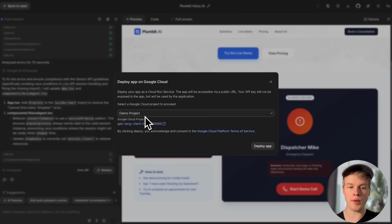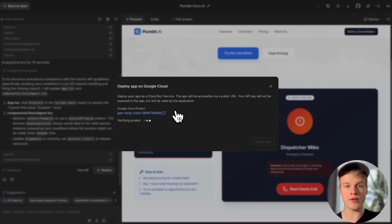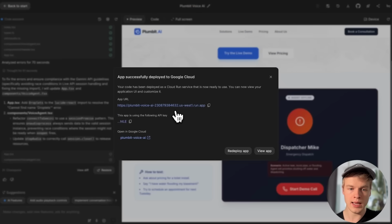But all of that is described once you actually click here on the deploy app button, because you need to set that up in the first place. You will probably also create a project. It's pretty straightforward, so not really difficult. And once you've selected it here, you can simply click on deploy app, and what happens now is that Google is literally deploying this app for you on their own cloud infrastructure. That usually just takes a few minutes, maybe even seconds, depending on how quickly you've set that up before. And boom, as you can see now, it created it for us and it's available right here on this subdomain.